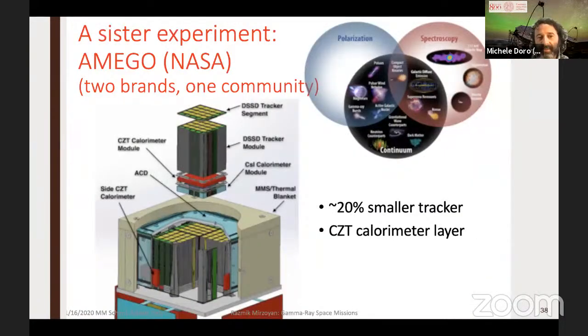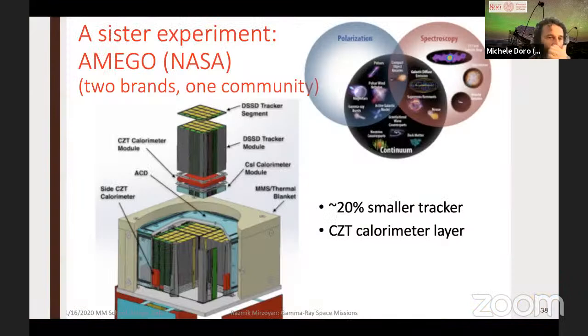The sister experiment is AMEGO, okay, in the US. It's basically two collaborations developing independent ideas and trying to have at least one approved. The science reach of this instrument is really huge. You can do spectroscopy with lines because of this energy resolution. You can check the continuum, and you can even check the polarization of gamma rays, which is something that is happening now, and we will be carrying more information.